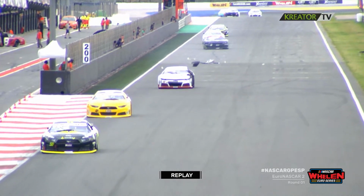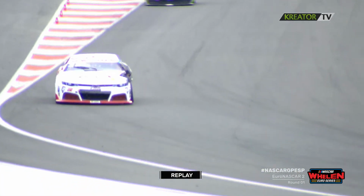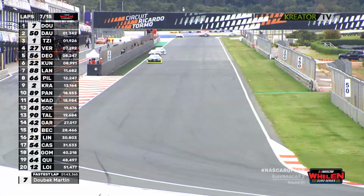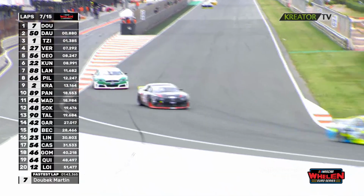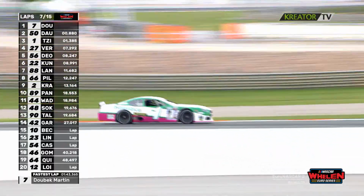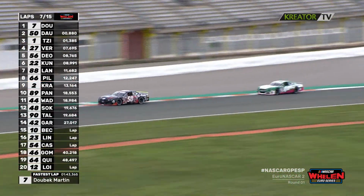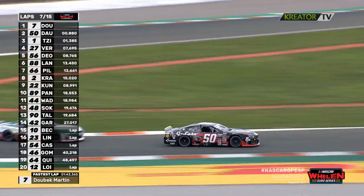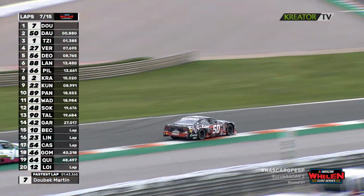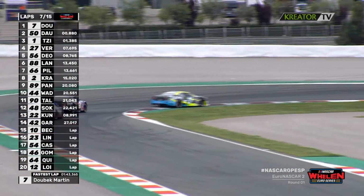There you can see the tyre failure, and it's not just bodywork, there is tyre carcass sitting on the start-finish line, so it's not surprising that drivers swerve to avoid it. And Justin Kuntz realised very quickly that all was going awry and moved the car out of harm's way, and had the common sense to park it behind the barriers as well. What must have, certainly for a brief second, spiked the heart rate. And fantastic work by our marshals here at Circuit Ricardo Tormo, braving the elements, getting out on the circuit, picking up tyre and bodywork and getting themselves back over the pit wall out of harm's way. So the circuit is clear. It's saved us a safety car.